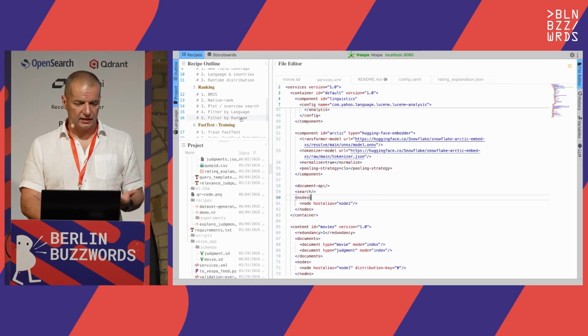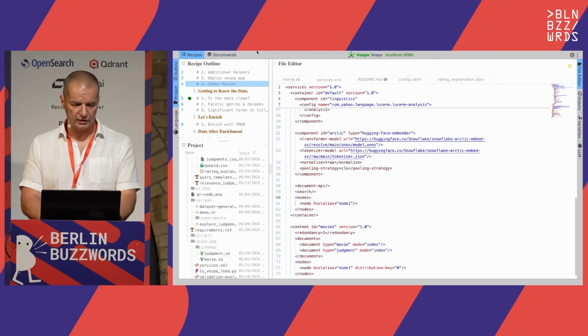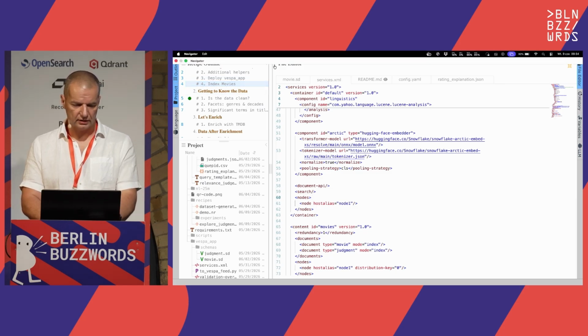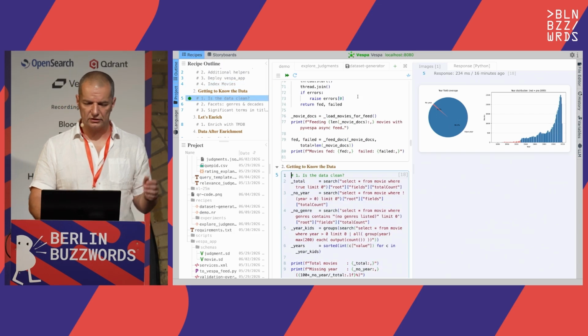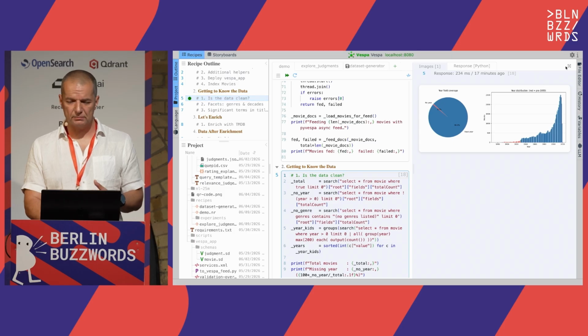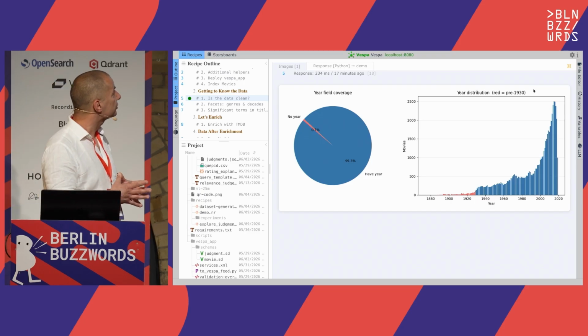So once the data is indexed, the app is there. Of course, as I mentioned, I won't do any kind of indexing right now. But the code is there. We can start exploring. For example, a simple query that our users may send is, what are the years for the movies? Just to, oh, come on. Yeah, it's here. The caches.